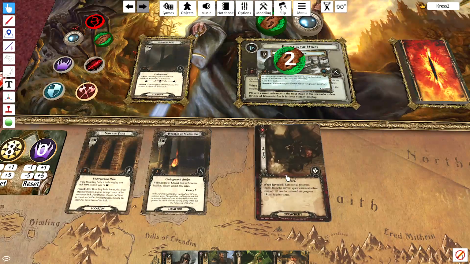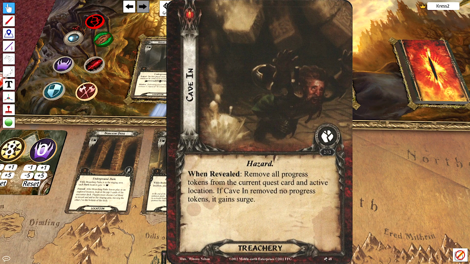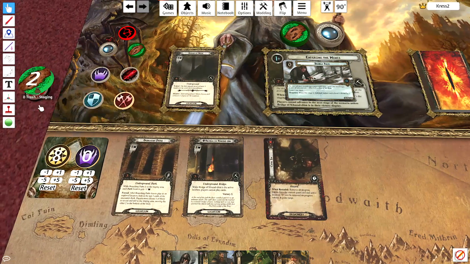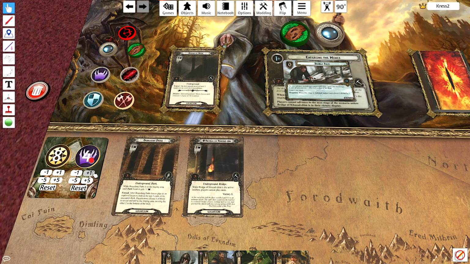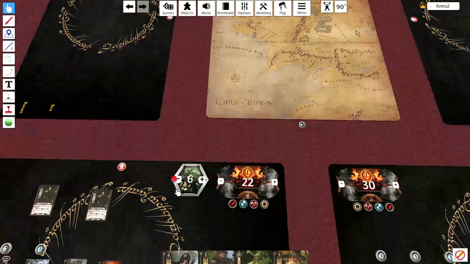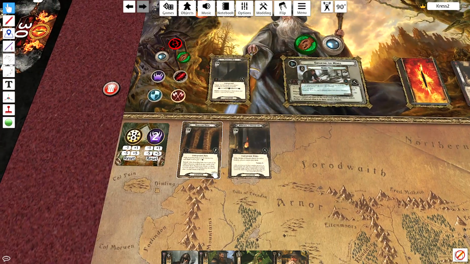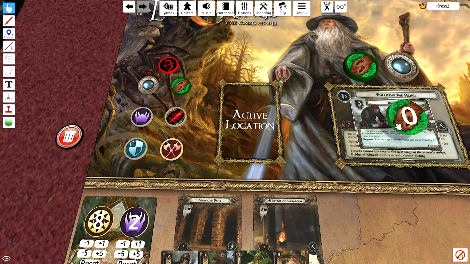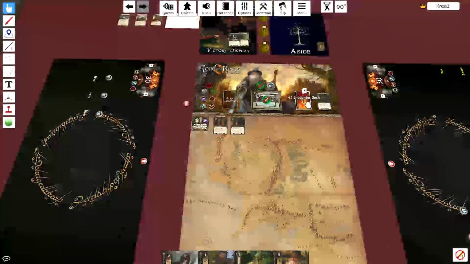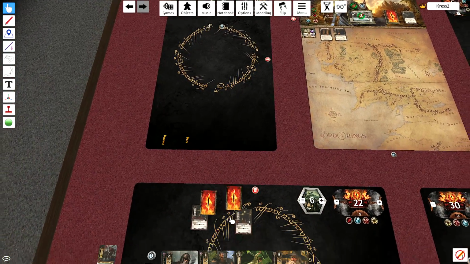8, and we've got 4 in the staging area. Remove all progress from the current quest card in active location. Awesome. Say goodbye to that. So 8 against 1, 2, and 1, 2, 3. We're going to exhaust Bomber and take away this one. So 1, 2, 3. So 8 against 2 is 6. 1, 2, 3, 4, 5, 6. And we don't get to double back just yet. I'm not going to travel to either of those locations.